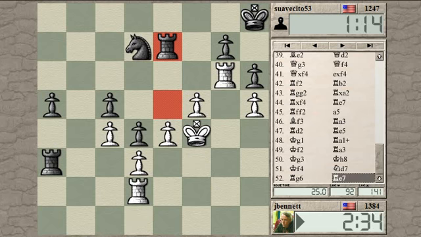What to do? Yeah, I want to defend the d-pawn and double on the b-file all at once. And it's hard to do both. Or defend the d-pawn and put a rook on the e-file. Right, that would also work.